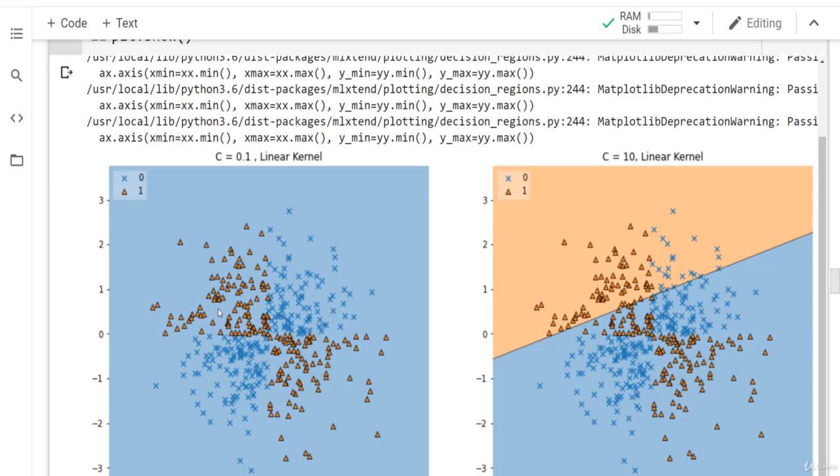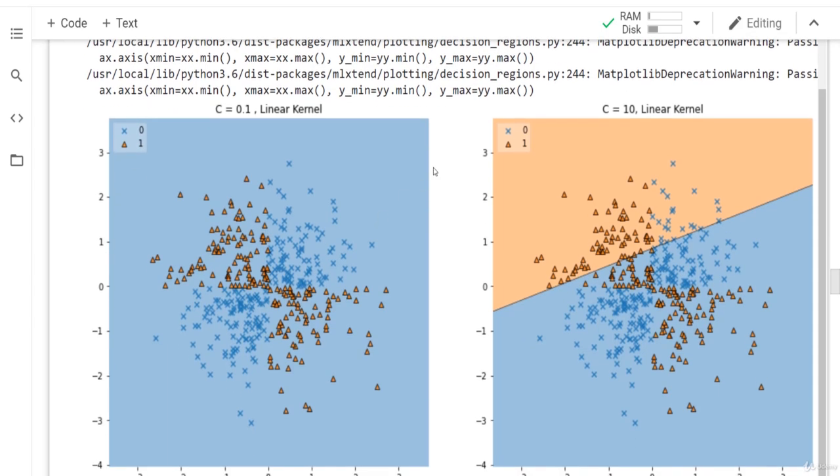Okay, so now using a linear kernel with C equal 0.1, the SVM will fail. We cannot really find any splitter or any decision boundary, right? It will just classify everything as 0, so all the triangles will be misclassified, right?